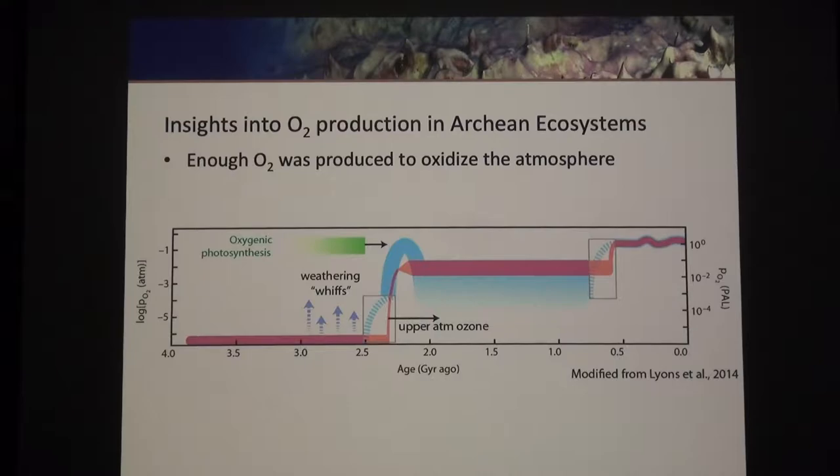So in my view, from a conceptual model for the evolution of oxygenic photosynthesis, sure, it could take hundreds of millions of years. We really don't know how fast that could proceed, but it is reasonable to me that at 2.7 billion years ago, you could have been producing bubbles of oxygen in a mat that produced some oxidative weathering, but it took a long time for that photosynthesis to become a viable enough metabolism to actually change the chemistry of the surface of the Earth.